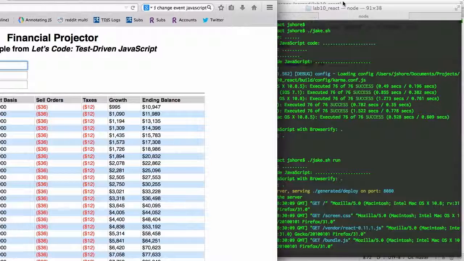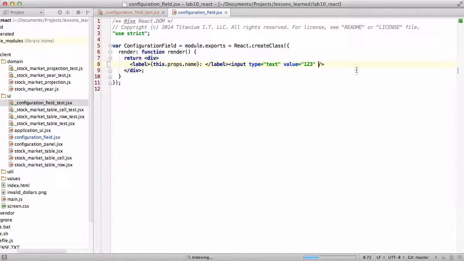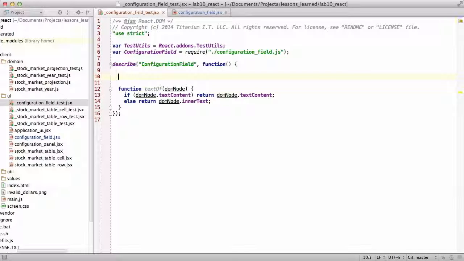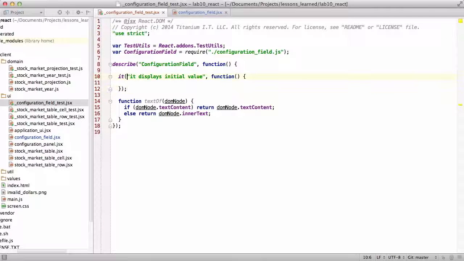So I think the first thing we need to do is deal with this value changing and figure out how to do that. And of course, we want to do that test driven. So let's write a little test. I've got a do nothing test here. What we want to do to start is to just say that it starts with a value. So we can pass in a dollar amount, or really any value object, and it will display that value. So it displays initial value. And I think typically what we're going to want to have is a user entered dollars.